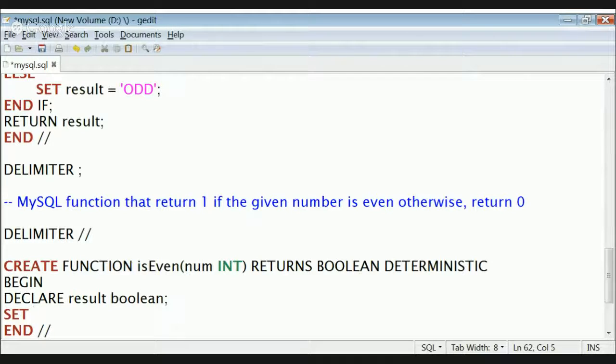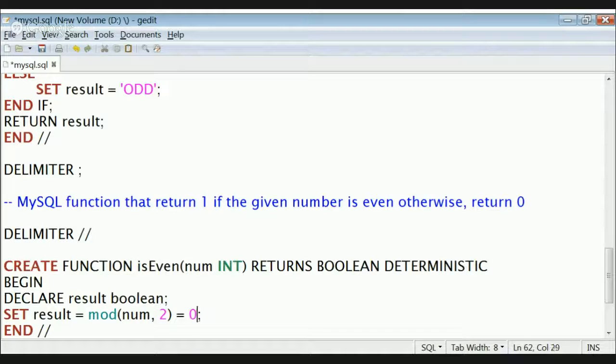Set result equal to mod of num comma 2 equal to 0 here.